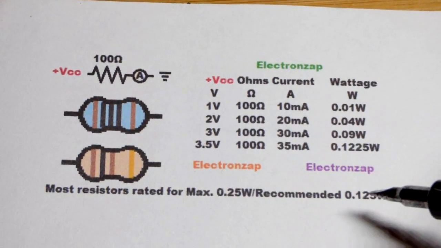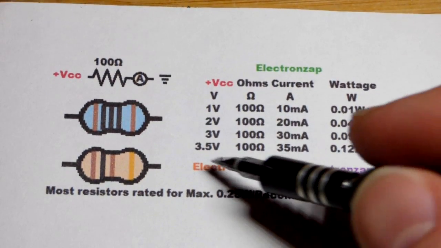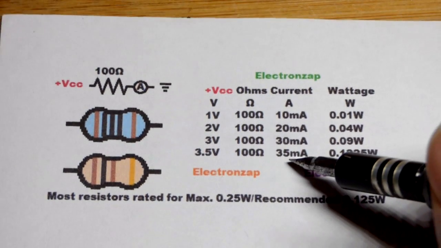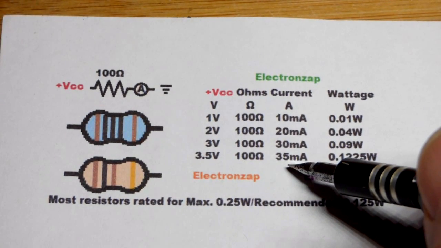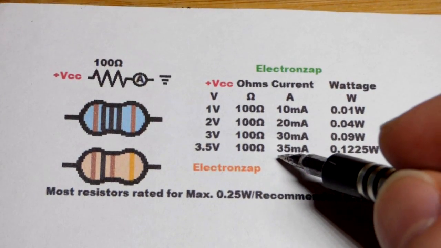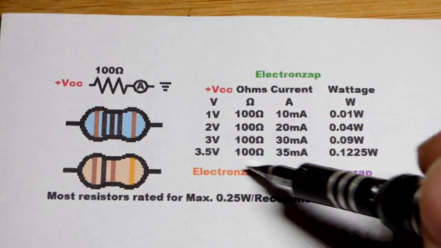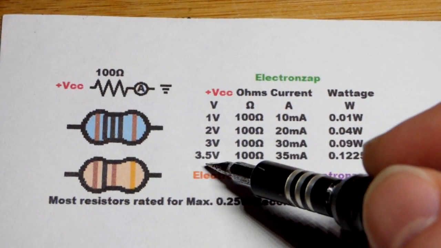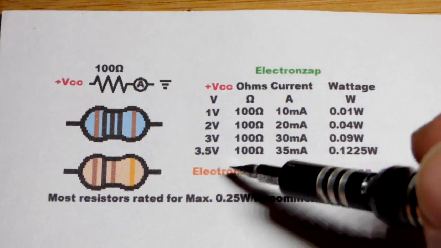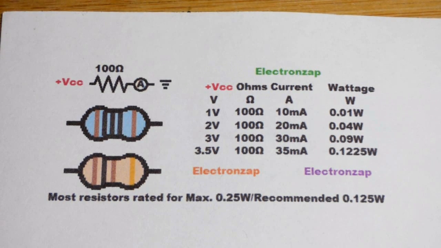That's really about it. If you need a fair amount of current - not high current by any means, but slightly higher than normal for my circuits - you could use a 100 ohm resistor if you do it right. You just can't have too much voltage across it. There's a number of ways to do that, but we're not going to worry about that in this video. Just getting an idea of what we can expect out of a 100 ohm resistor.